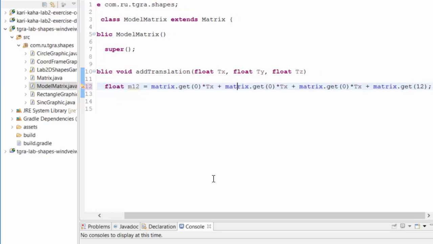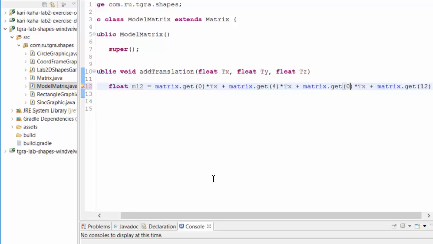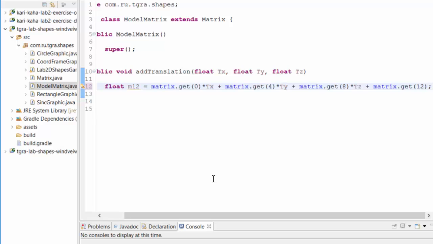Okay, so it's 0, 4, 8, and 12, which is the top row of the matrix that we're using, and then it's tx, ty, tz, and finally this would be times 1, and tx, ty, tz is simply the final column.